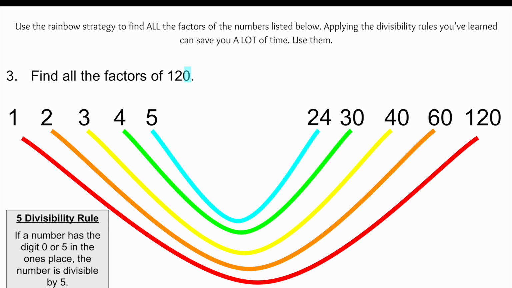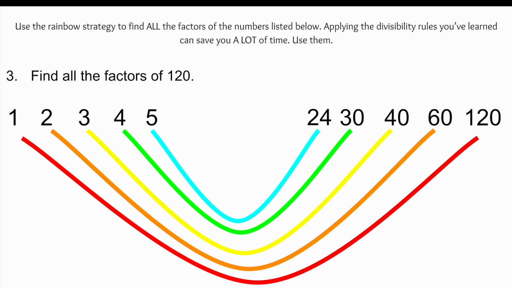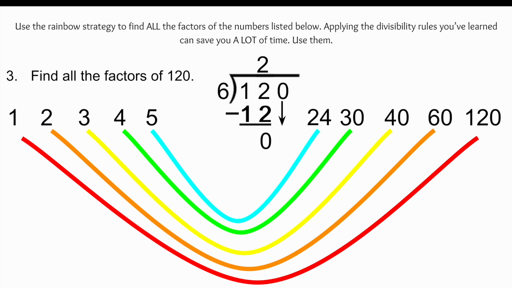Now on to 6. We don't know a divisibility rule for 6 yet, so we're going to have to do the long division. 6 can go into 12 2 times. 2 times 6 is 12. We're going to subtract. We get 0. Bring down the other 0. 6 goes into 0 0 times. And we don't have to continue going on because 0 times 6 is 0, and there's nothing left to bring down. We have no remainder. So 6 is a factor. We could have also tried to solve this mentally by thinking of it as 12 tens divided by 6. Since 12 divided by 6 is a basic fact, it can be solved in your head.